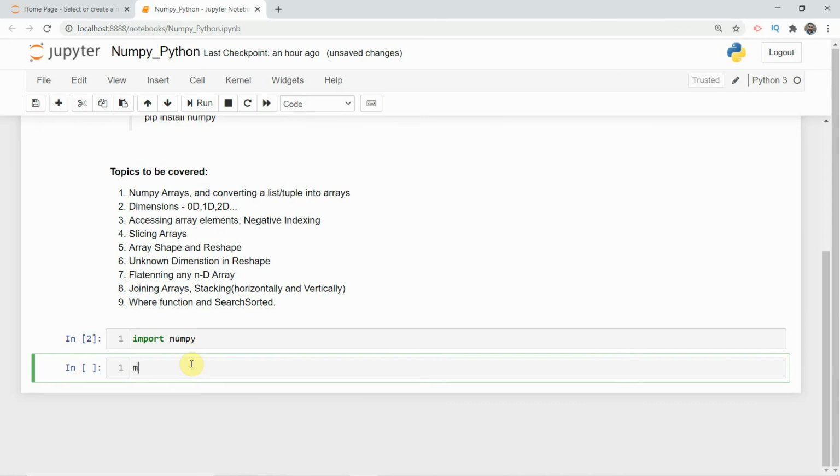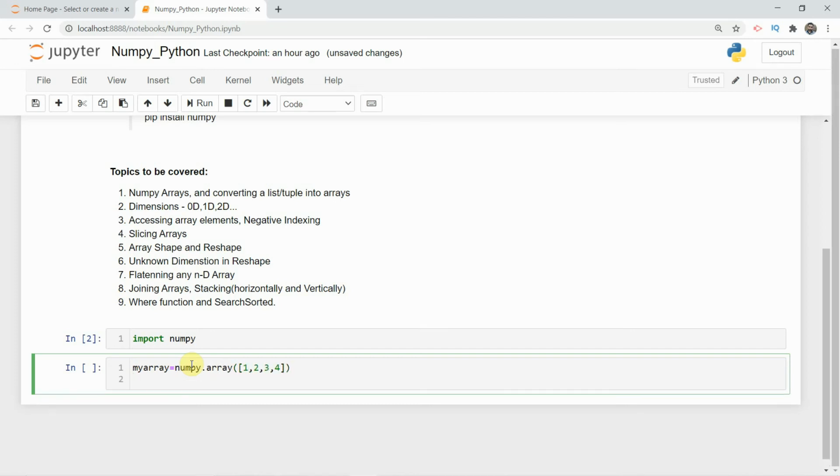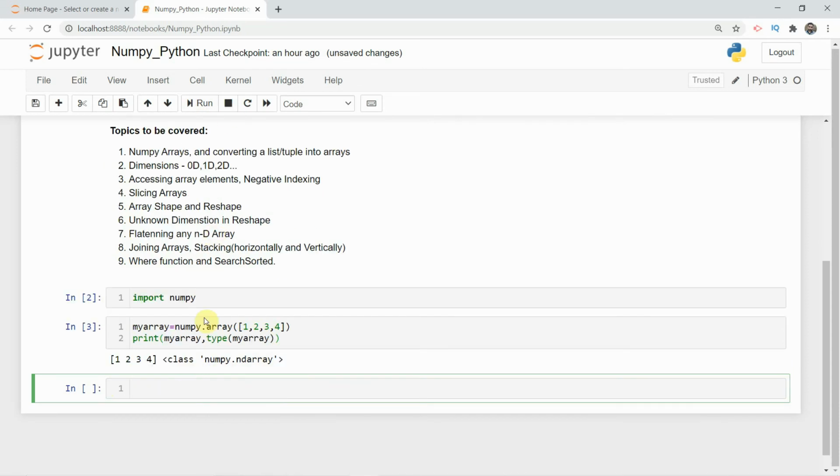So let me write my array is assigned to numpy.array of 1, 2, 3 and 4, and if I print my array and the type of my array, then we can see this output.